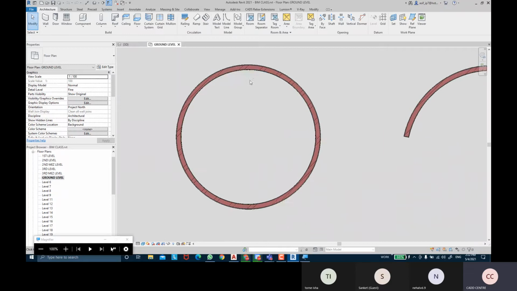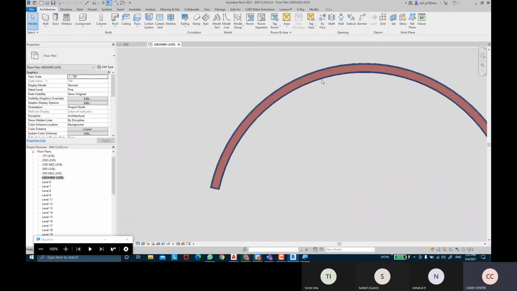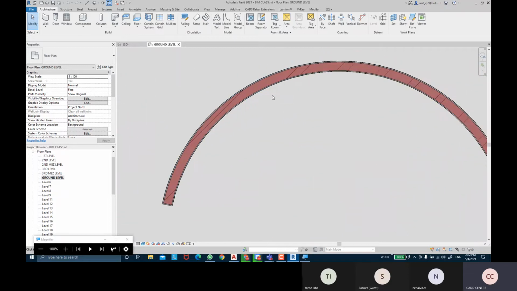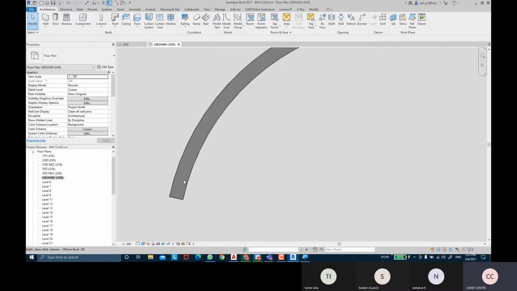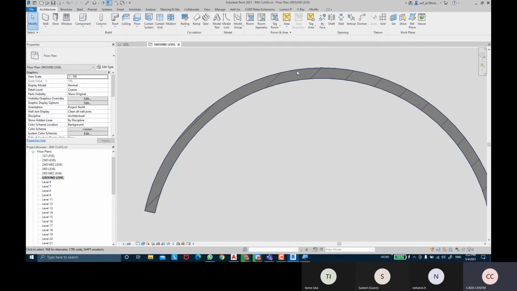So here we can see the wall detailings. Now in wall details, if I come over here at the bottom, it says detail levels. Right now we have three detail levels: coarse, medium, and fine. Now if I do coarse detailing, I'm not able to see the plaster details or anything, but I'm just able to see some hatch pattern lines basically.